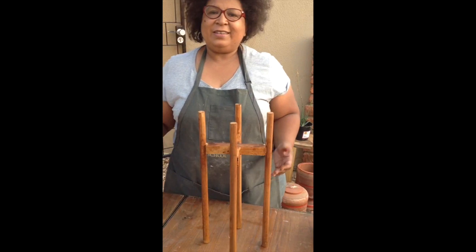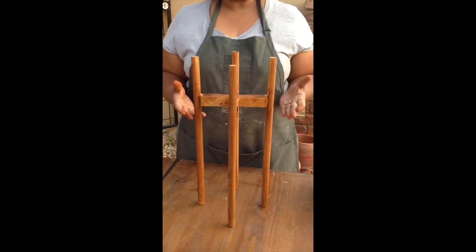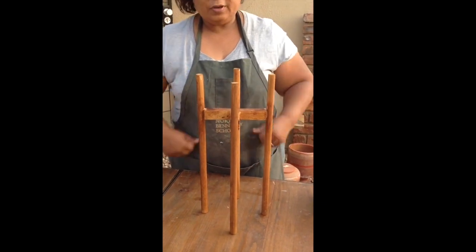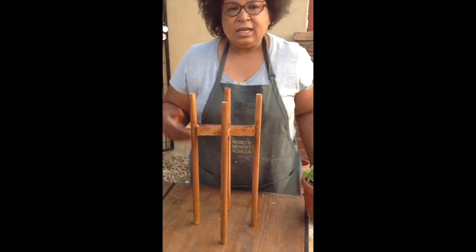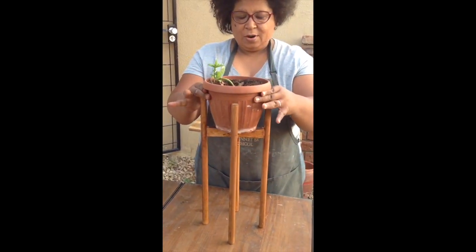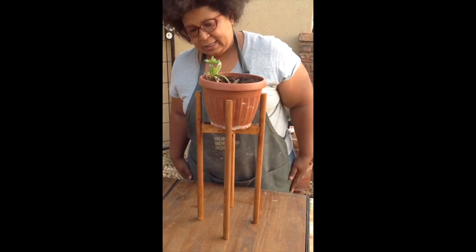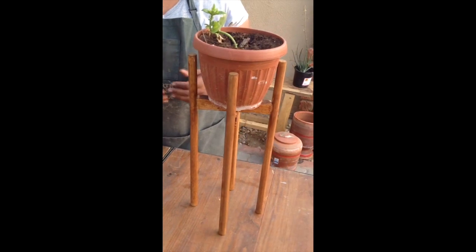All right, there you have it. Final product looking really lovely. What you can still do to this is give it a little bit of a wax coating or a clear varnish. It's entirely up to you. A last thing, test of the product. You can see very nicely our plant sitting there. Now this plant stand is ready for your living room, anywhere in your house and outside.